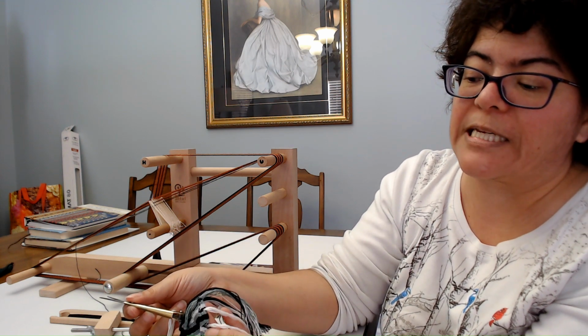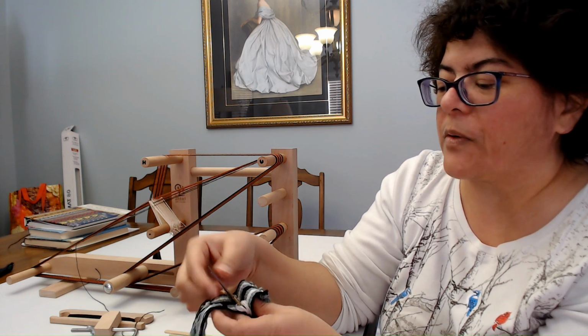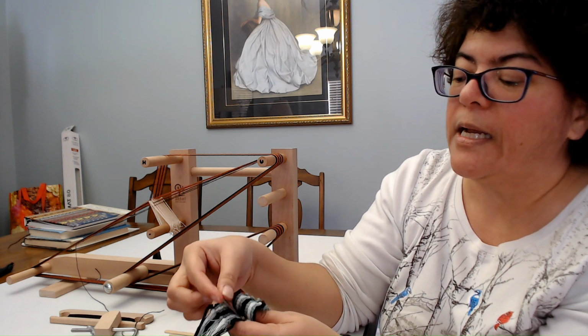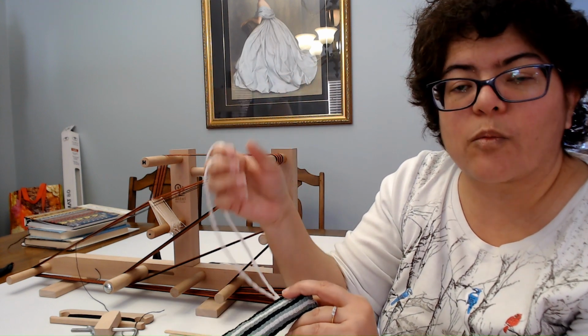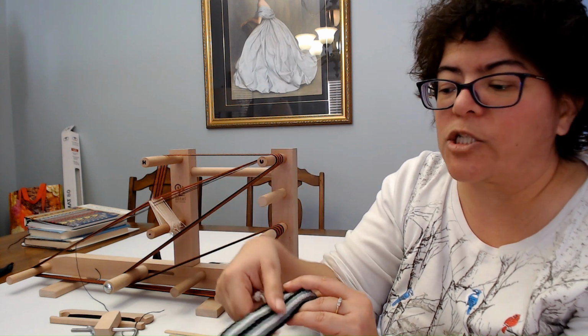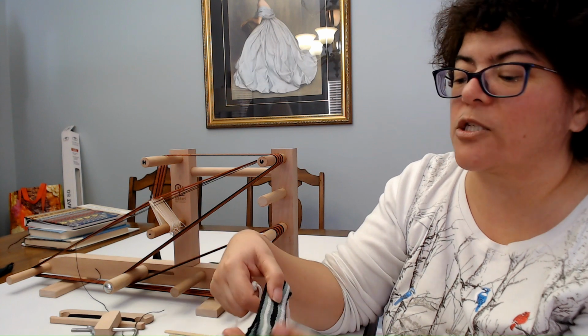These slits were in the middle of my actual strap, okay? Now I've got to find something to keep this closed and more safe than just open like that. But it's really cool because you wear this around your neck, and as I'm doing whatever I'm doing, weaving or whatever, and I need my little scissors, I pull it out, I snip, and then they go back in. I just have to make sure I find a way to, as I said, not stab myself with the actual scissors. But I thought it was pretty cool.